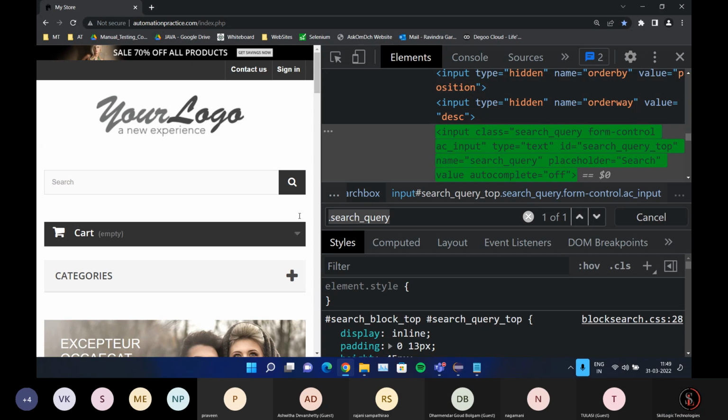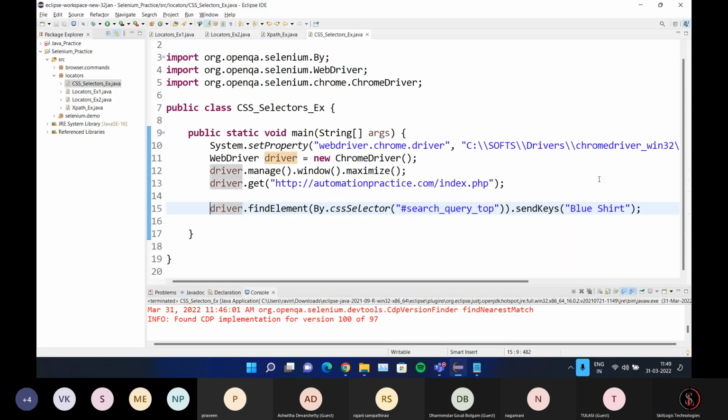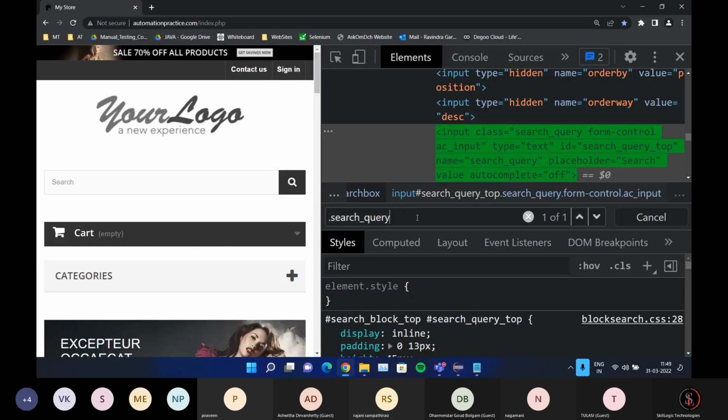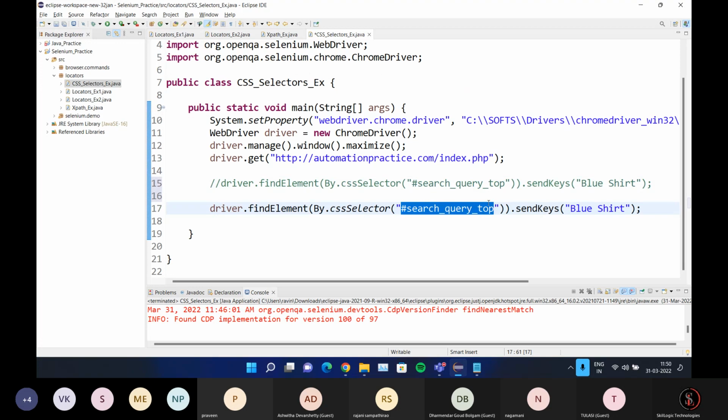Okay. So let me copy this and try to perform some action. Now I'm using the CSS selector only, but I'm trying to identify using the class name. I have written a CSS selector.